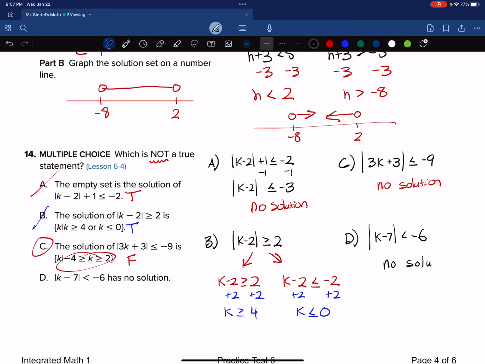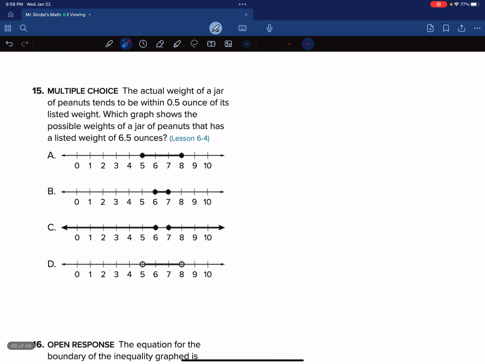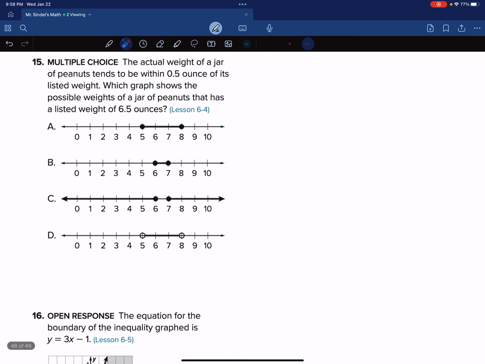Whew, that was nice that all three of them had no solution except for B. So that one is true. I want to write that in pen. It is true that one has no solution. Therefore, it's not the correct answer. This is the only false statement. That's one that we were looking for, the false statement. Oh my goodness, we're almost there. Oh, okay, 2 more problems here.